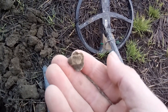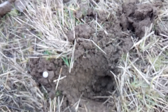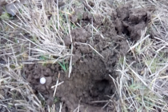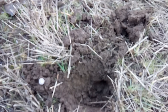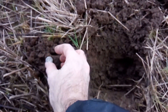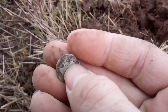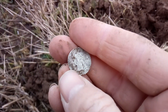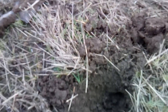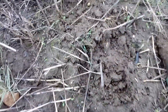Looks like we've got a little bit of a hot spot here. One of the other chaps out with me has just had a hammered, a Roman, and a brooch all in a small area. I'm not too far from them. I've got this - I had my hopes up but it's not a hammered, it's just a threepence, a little Vicky threepence, but still silver. So looking pretty good. The chap over there is just digging a hammered now.